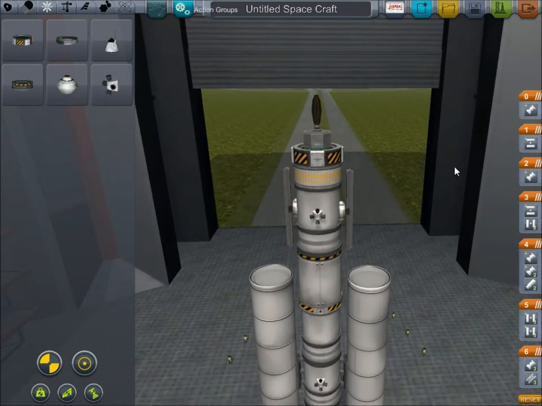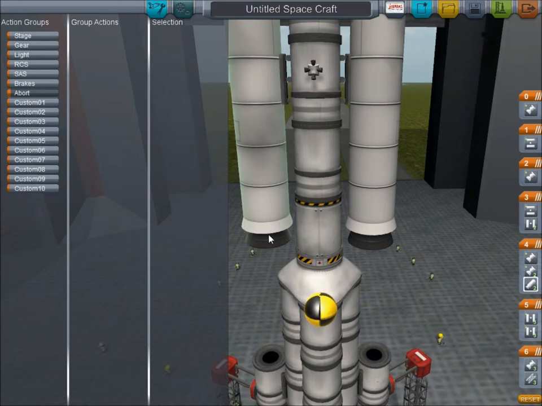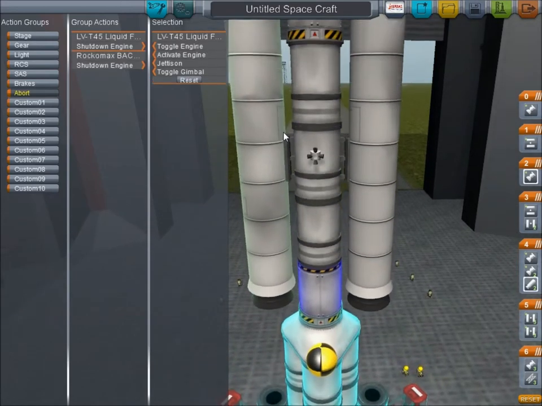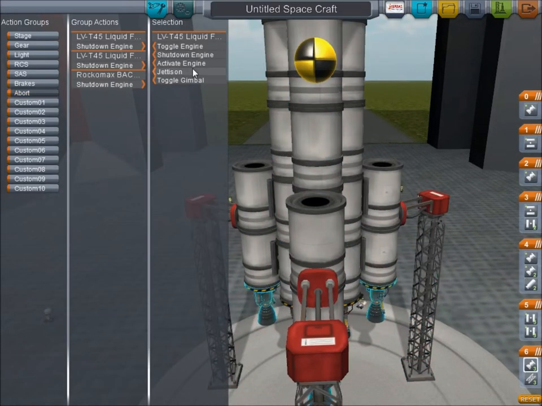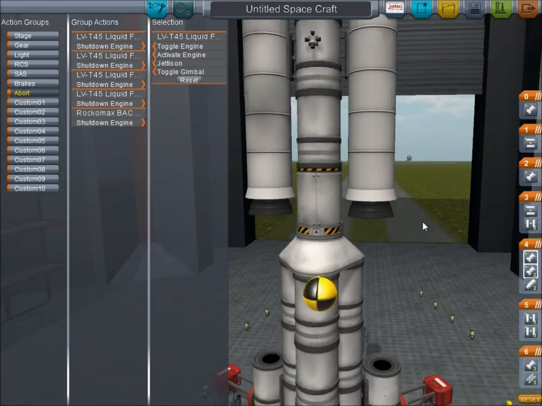And then, okay, action groups. So first I'll set up the abort action group, which is everything off, because it's not manned, so I don't have to worry about decoupling things. I'll just let it crash. So shut down engine. Shut down engine. I think that's it.